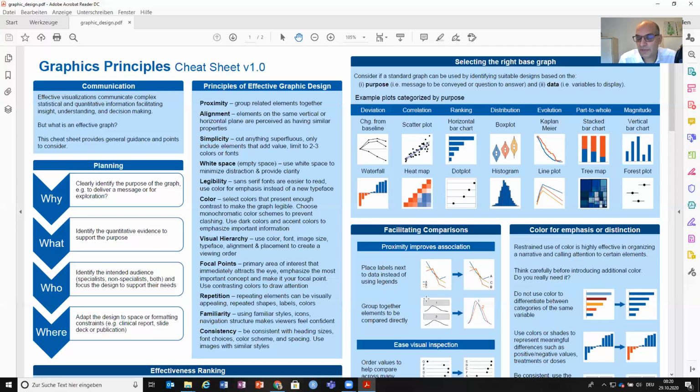Or for time to event analysis, of course, it's commonly used Kaplan-Meier plot. So there, it's basically an inverted cumulative distribution function. Part to whole. So we often see a pie chart. If you want to show how your part to whole is, lots of people go to the pie chart. I think there is rarely the case that you should use a pie chart unless you want to show some type of majority vote.